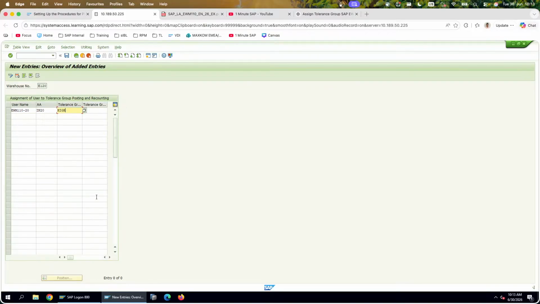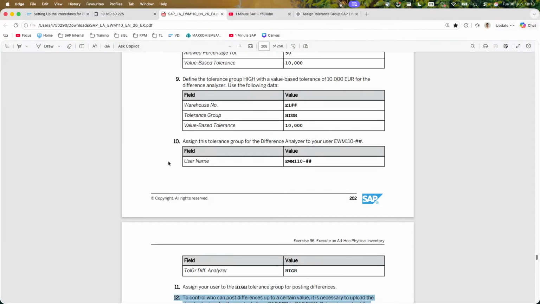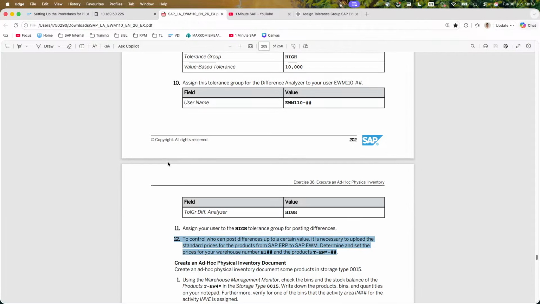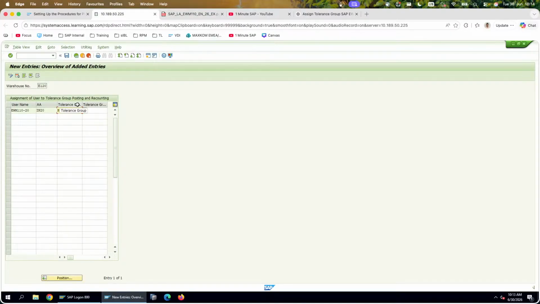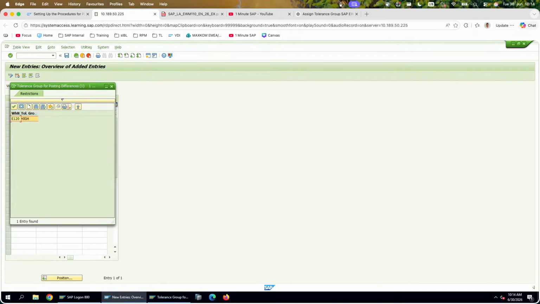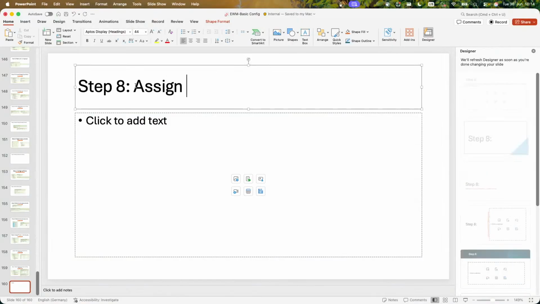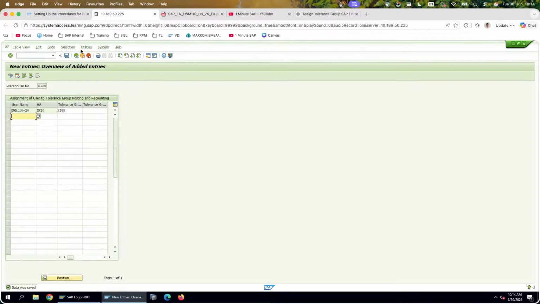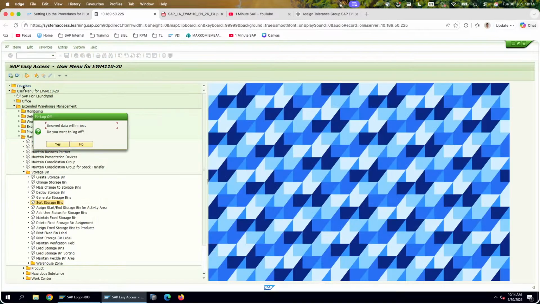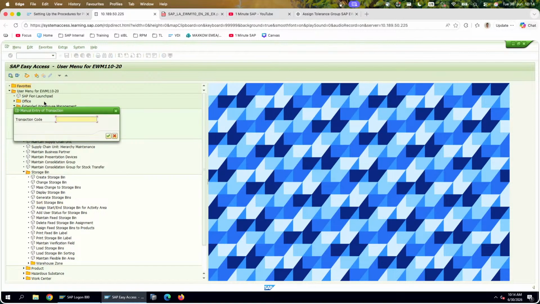For recount, before having that, let me add the transaction into it.